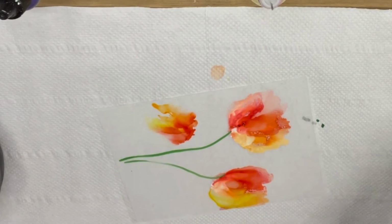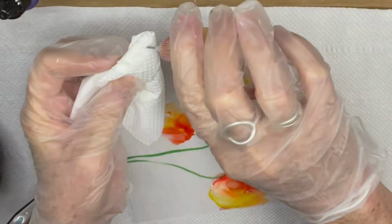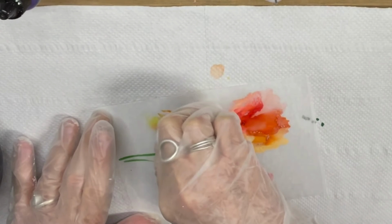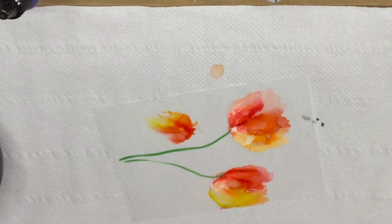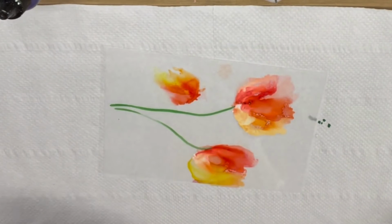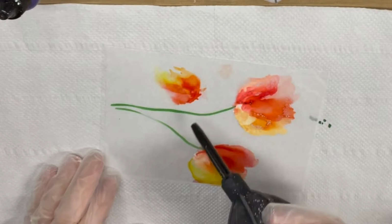And if you get little areas that you don't like about it, you can wipe it away. Let's just say that I wanted to get rid of a little edge. I can just put some alcohol on a paper towel and go in and wipe the little edge away that I don't like. And then I can shape it up more like I like it. So let me just finish drying that a little bit.